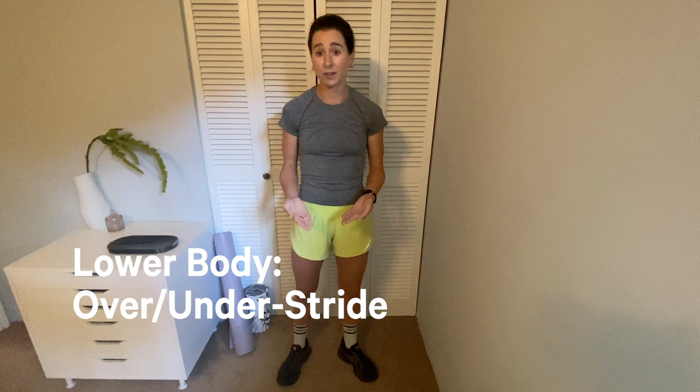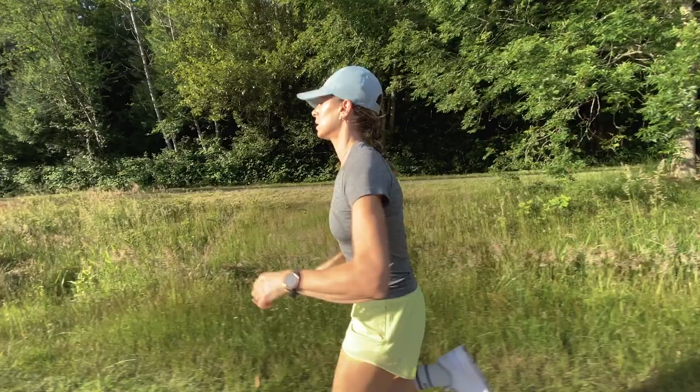When I mention over-striding and under-striding — for me it's definitely something I find myself doing, particularly in the over-striding category. So I'm taking too long of a stride and landing more on my heel. To get out of this, I increase my cadence, moving my legs a little bit quicker. That doesn't mean running faster, just taking smaller steps, and often that ends up giving a more efficient stride. If you're having the opposite problem and find yourself landing on your toes with a small stride and small shin angle, try the opposite — slow down your cadence and see if that remedies it.